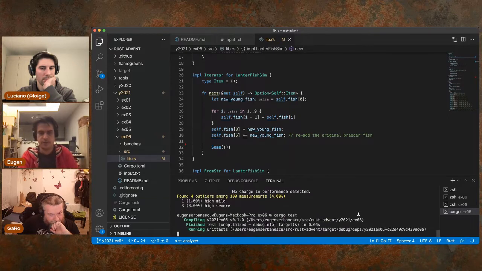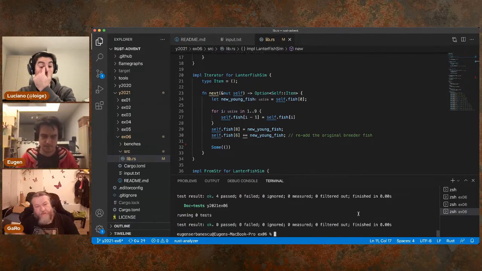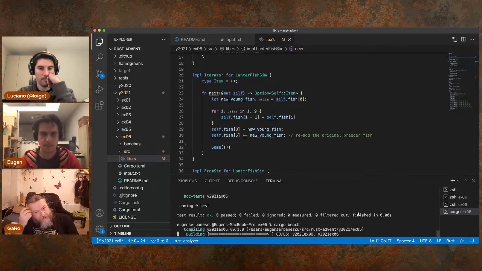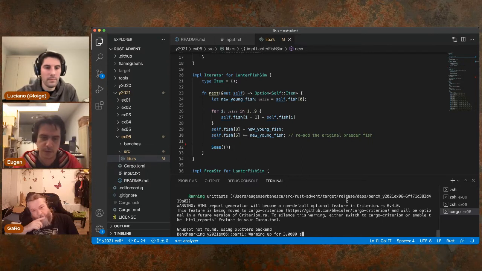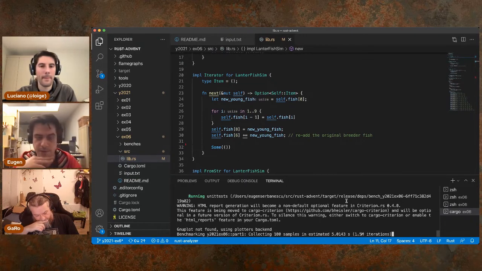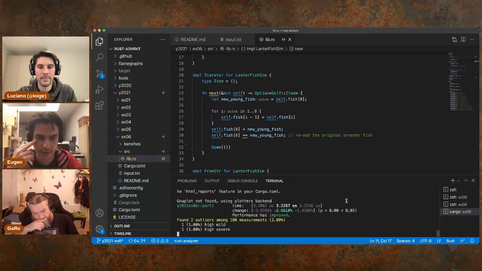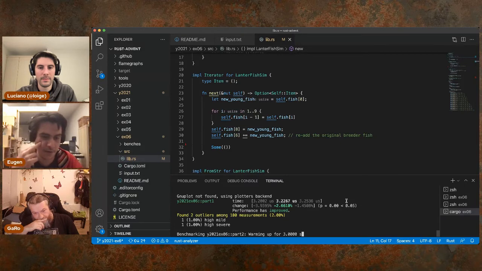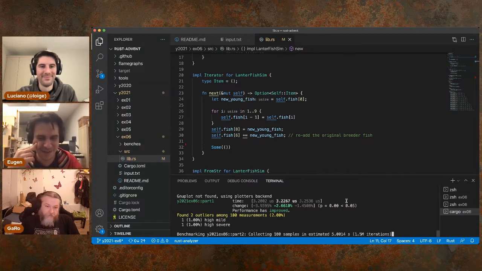Just gonna run another test. If I have time, I can submit a PR with that. If we keep this, are you fine with that, Luciano? Mm-hmm. Yeah, it would make sense. I'm running one last cargo bench. I removed the day altogether because we're not using it, so no point keeping it there. Okay, it's better now. This is definitely noise on my machine. Yeah, for sure.